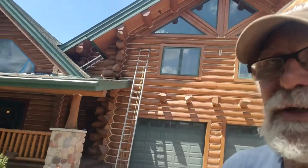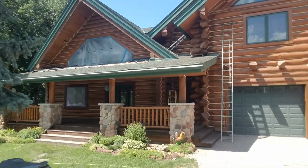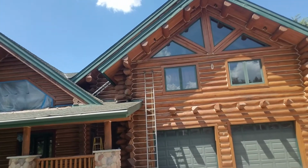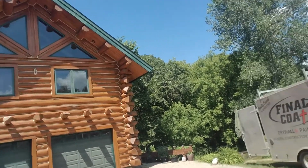So anyhow, that's where we're at today. It's a beautiful house, but if it didn't have as wide an overhang as it's got, we would have a lot more repair to do.